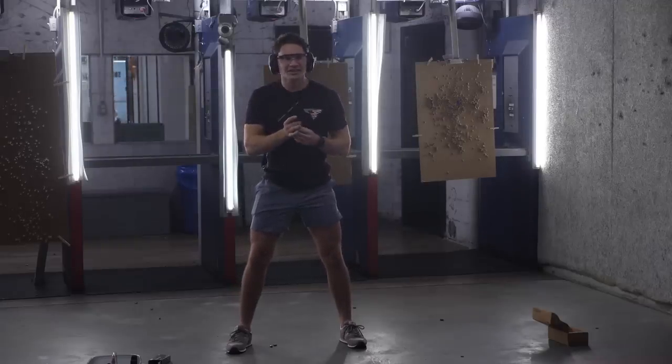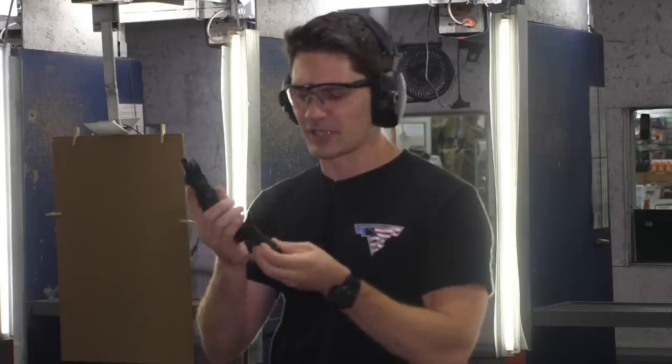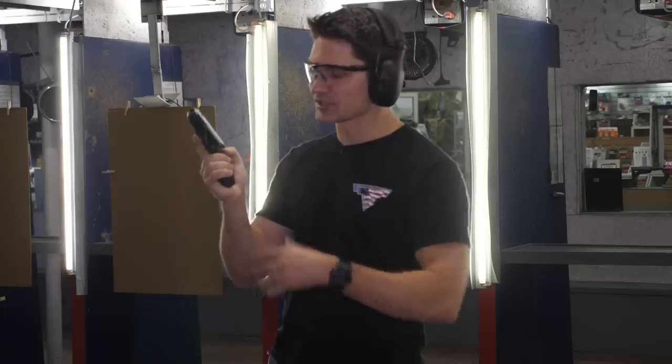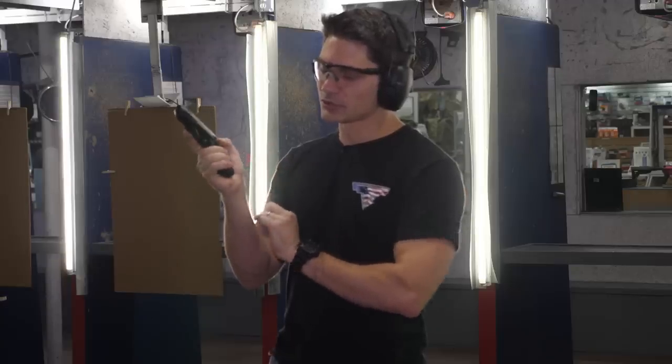I'd say pretty well — just chunking it 10 rounds at, I think we're at 15 or 20 yards here. Put it all into three and a half to four inches or so. So as with most manufacturers making guns where you're dangling a pinky, like the Glock 26 or a lot of the single stack nine millimeter compacts out there, the Ruger Security 9 Compact comes with an extra base plate. Great texturing on this base plate, so you don't have to dangle a pinky. It inertia charged. One pet peeve — all manufacturers seem to do this. I really wish that this was like a plus-one or plus-two. If you're going to add that additional length to the butt, I would really like to see additional capacity as well. But at least it's nice that they include it in the box. If you're not a pinky dangler, you have a very well thought out grip extension here — just a little plate to rest your pinky finger.